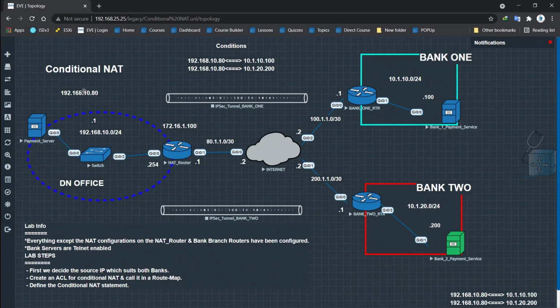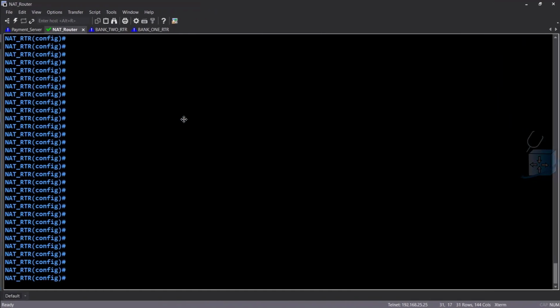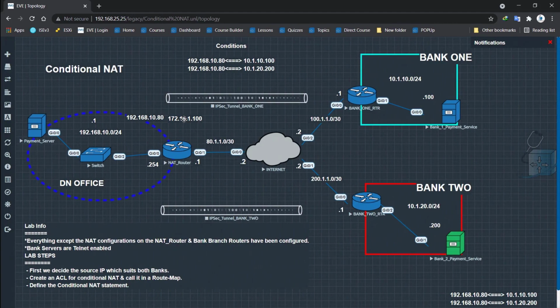You know how that works, first of all. What we're saying here is that whenever this IP address comes from the inside, you have to translate that IP address to this IP address, and that's pretty easy, right? A static NAT statement for that would be a piece of cake.